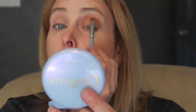I actually don't always apply this darker shade all the way into my eyes, and that's just because I find that I get more of a wide eye look if I only apply it from like the half to 2/3 of the way in. But for now we're just going to apply it all the way. I think that's how most people apply it the whole way. And then I'm just going to blend with a finger, but again you can use a brush.